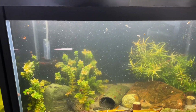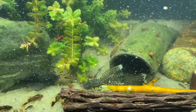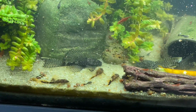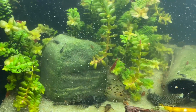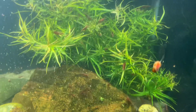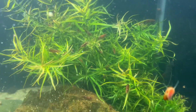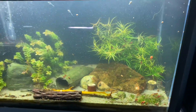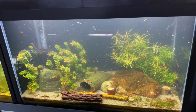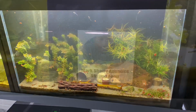That seemed like a perfect amount. And there's a lot of plecos in here. A lot of plecos. There's a trio of them guys. There's some calicos growing out. And there is shrimp everywhere, which is what this food is designed for. It's giving you optimal shrimp production, color, all the good stuff. So, we'll see. I will let it sink in. And in a few minutes, we'll check back and see if anybody's enjoying it.